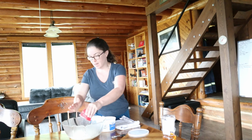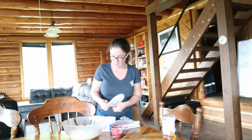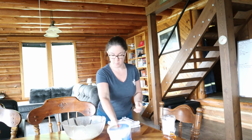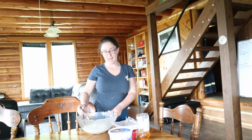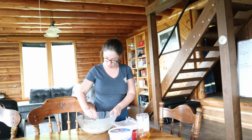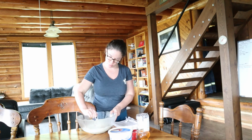Once I have all of that in there, I have my water and my flour. Now my last step is to add honey. For this, you're going to want about 1 tablespoon. So I have my same spoon here. Once you have those ingredients added, you're going to want to give it a stir so that it is not lumpy any longer. This could take anywhere from 4 to 5 minutes just to stir it around to make sure that everything dissolves as it should.